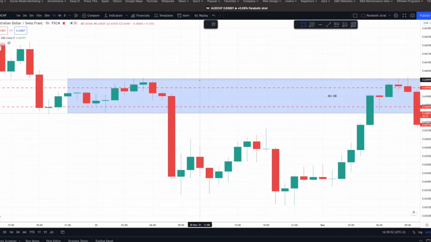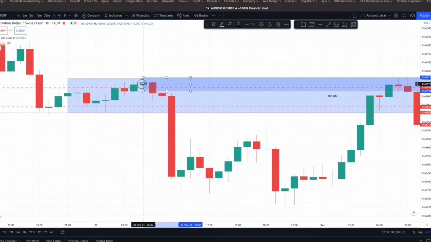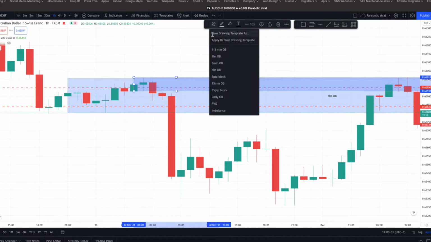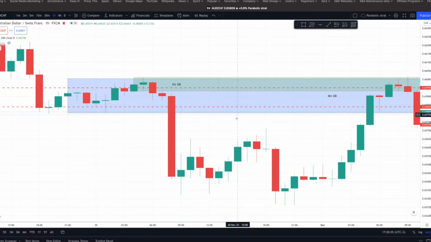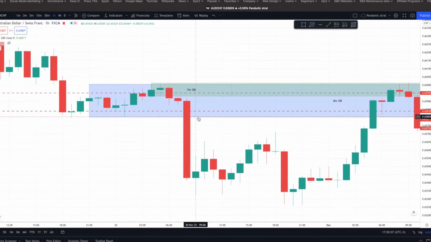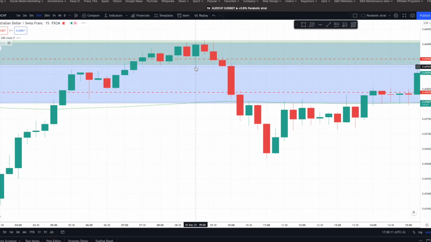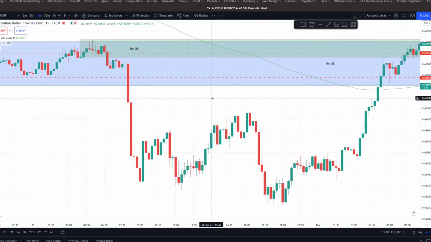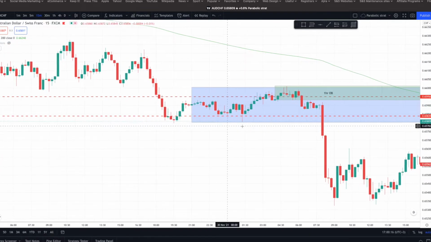So the first thing I do is I go down to the 1 hour and I will see that there is a 1 hour OB right over there, right? So let me just mark this up. 1 hour OB over there. I'm not going to mark any imbalance on this. I will only start marking imbalances on the lower time frames. So once I get to there, I will start looking for any areas of imbalance.